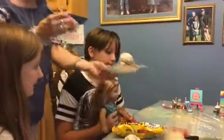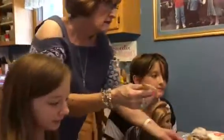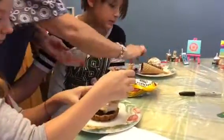Let me show you. This is what you do. This is going to be a clown. This is the clown's hat. Kind of tip it to the back, and you're going to make a face. Oh, cool. Can we do it now? Yes, I'm going to come around. You get a cherry for the clown nose. Be gentle. You don't want to break it. You want some help? Can I do it?